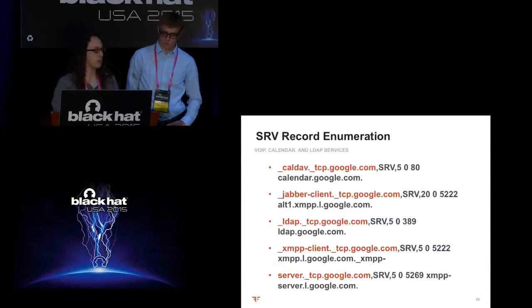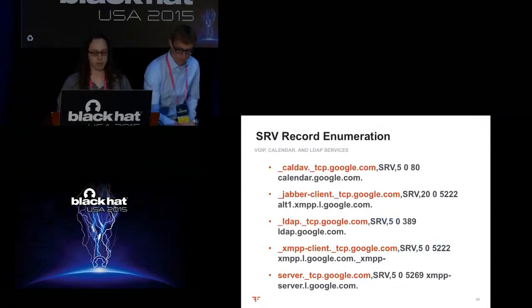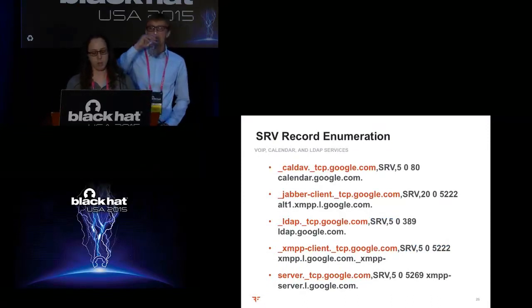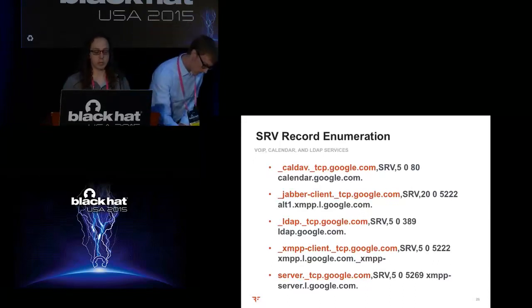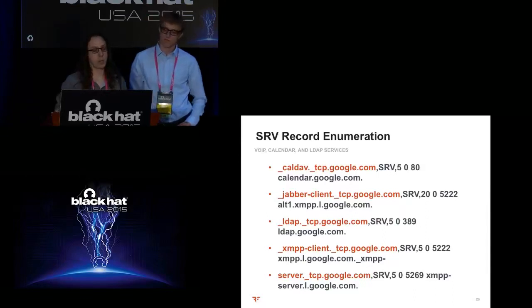So, SRV records. There are about 22 SRV records returned on Google. What is an SRV record? Well, SRV records follow a common pattern. The first subdomain, in this case _tcp, is the transport layer. As you might imagine, there are other transport layers defined, _tls, _udp. And then underneath that, in this case CalDAV, that is the actual service being run. So CalDAV is running on port 80 and is pointing to calendar.google.com.